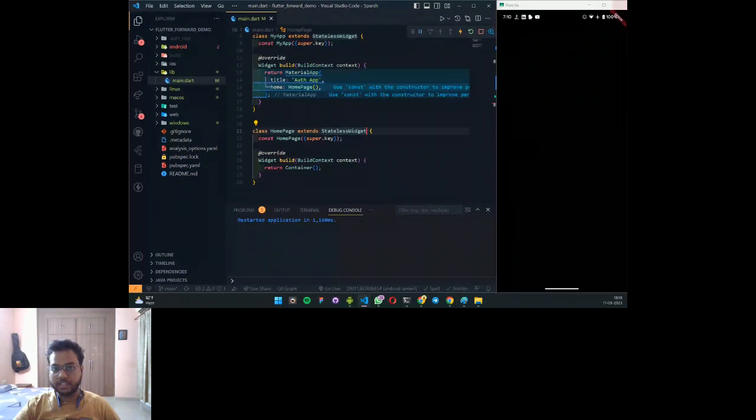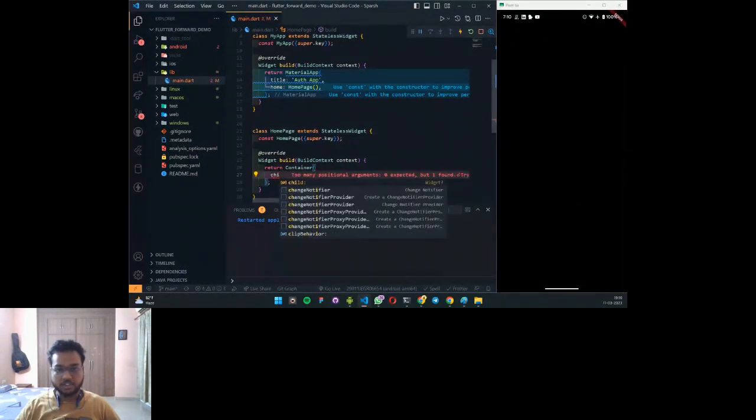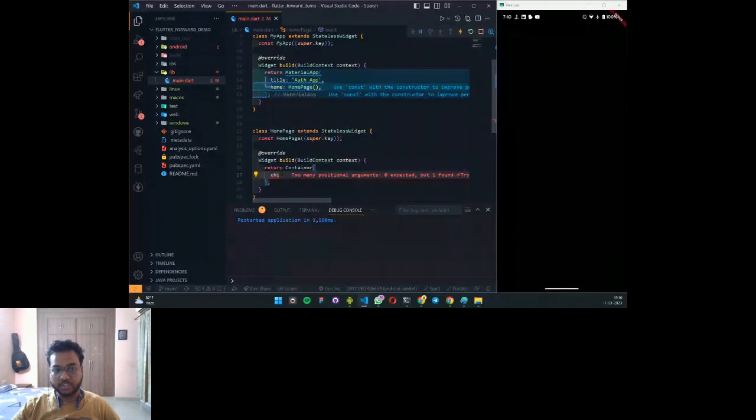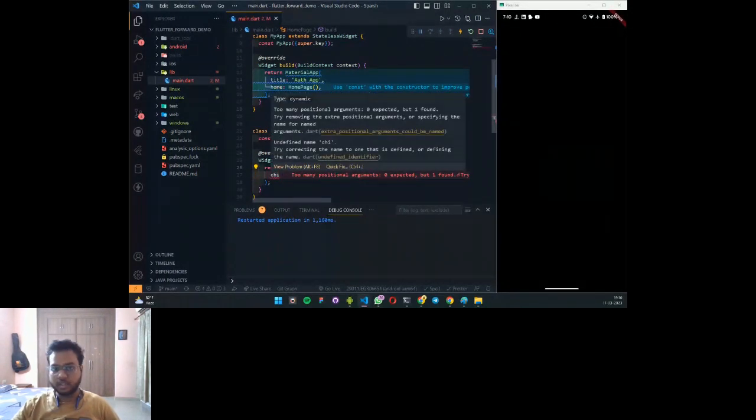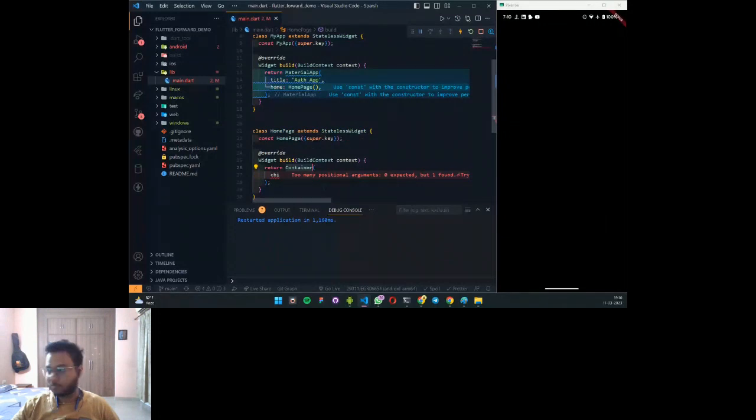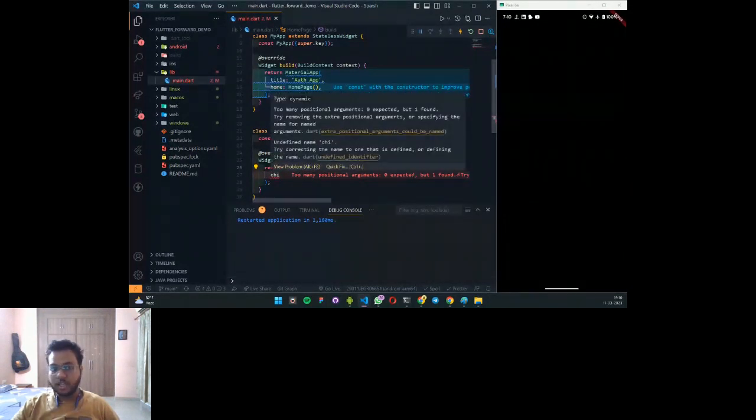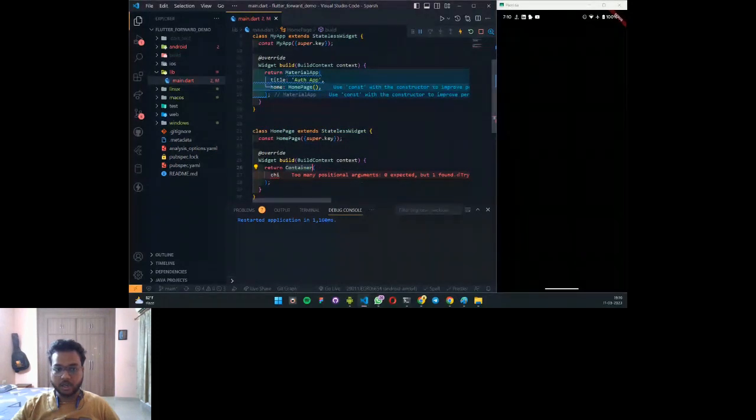How do I get these screens? Here you can see if I type the child part. The child part basically tells the next widget that this container widget is connected to. So what do you mean by a container? A container is defined by its name only. It creates a container in which you can do many tasks, like you can give a text in it, an image in it, and then shape it according to your needs.